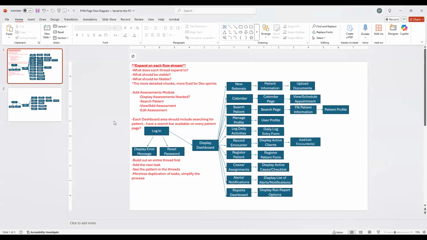So if we want the search to be available with essentially every module or area that's dealing with a patient, would it be relevant and beneficial to have a search bar available on every patient page? Something that is just locked in at the top of the system, where it's always there, so they can always search a patient no matter what page they are on. I mean, you can always recommend, but it's more of a design decision how they will get to it.